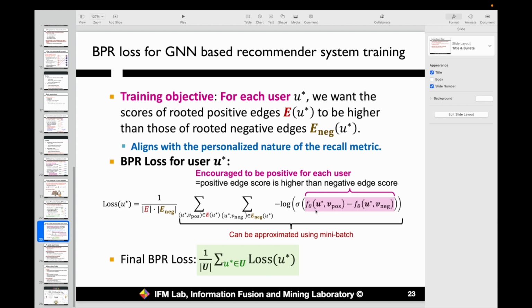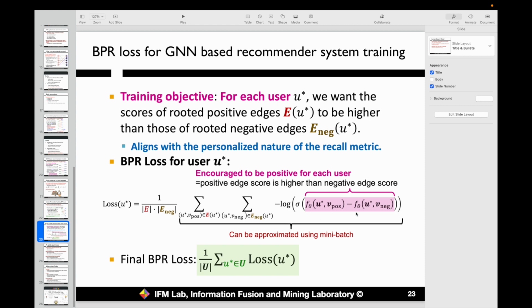We try to minus this one from the negative pairs. Because this is a loss function, we want to minimize the loss function, right? And we also have a minus here. In other words, we try to maximize the difference between them, right? If we define this as a loss function in this way, we try to maximize the difference between them. This one denotes the positive user-item pairs, and this one denotes the negative user-item pairs, right?